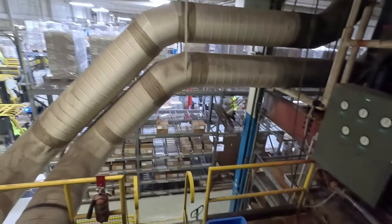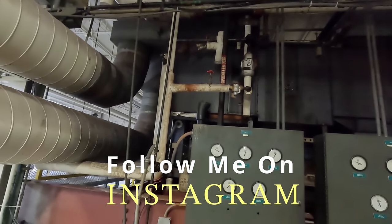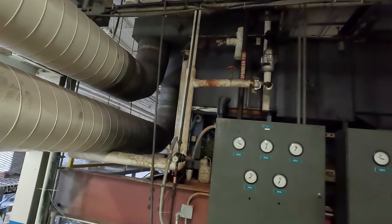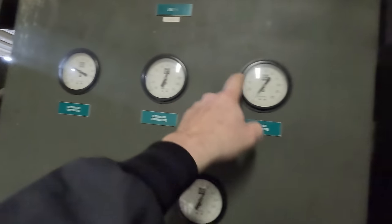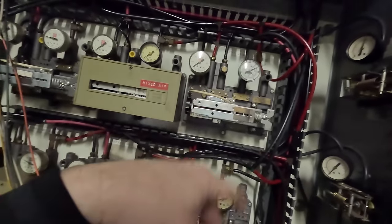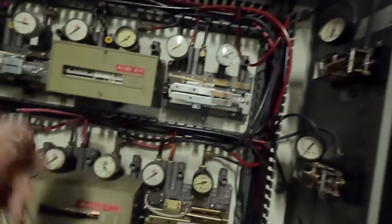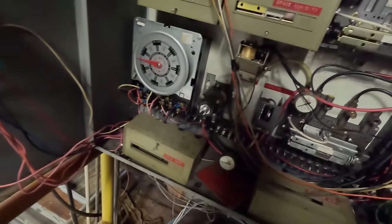We're here for no cooling — or I should say it's just too hot. What we've got is an old beastly air handler. I don't believe I've done anything on this one. Not real super familiar with this system, it's just older than Methuselah. This is all pneumatics — hodgepodge city. We've got humidity controls and some of it works, some of it doesn't. It's hot deck cold deck, which means you've got one cold coil with a hot coil and you damper between the two of them based on what you need.